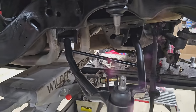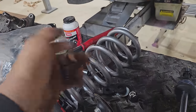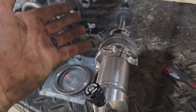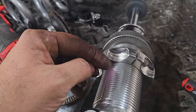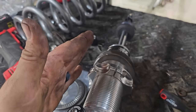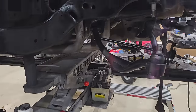We don't have to cut any of the original frame up, but we're going to get the benefit of choosing our coil spring. I believe this one's a 450 based on the part number, and then we can control rebound and all that stuff with this, and ride height, which we're going to be completely guessing at initially. I'll probably count turns from bottom and try to do the other one the exact same way, so at least we know we're level initially, and then we can count rotations, which is what I did on a wagon I just did with QA1, and it seemed to work out to get the right height adjusted.